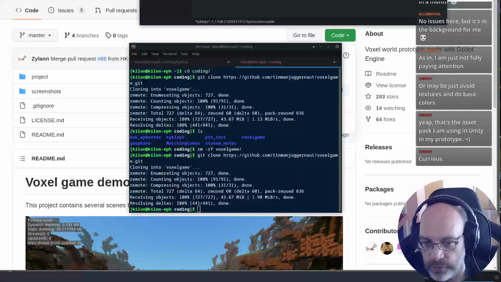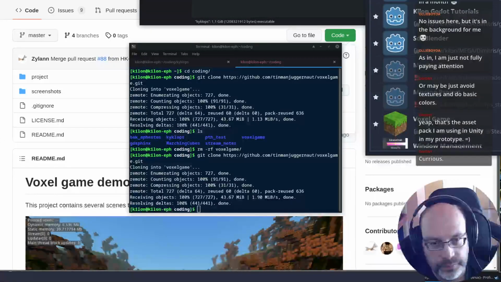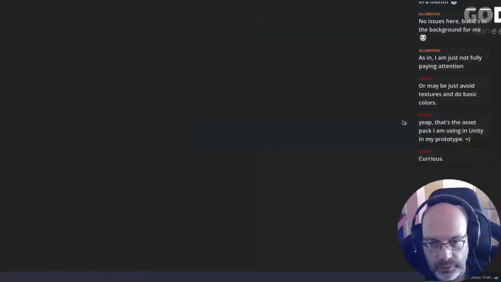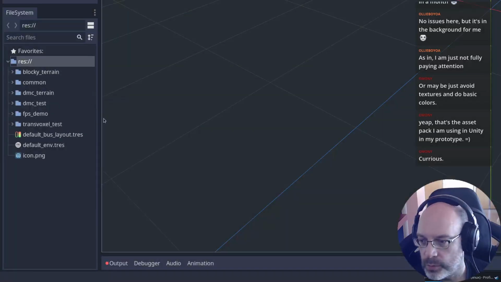Okay, let's try once more. Import again. Coding, voxel game, project, open, import and edit. Unexpected end of file, smooth load TSN, which means what?